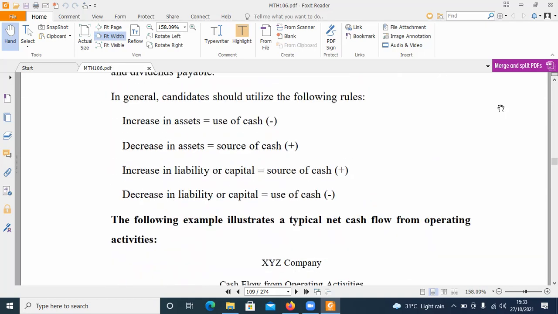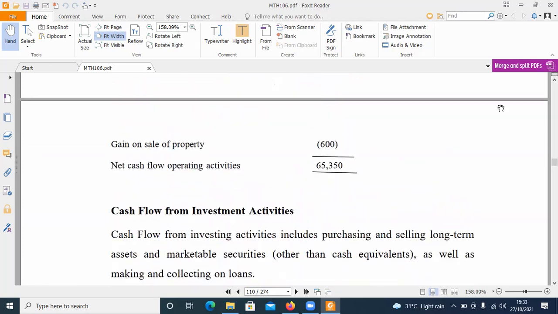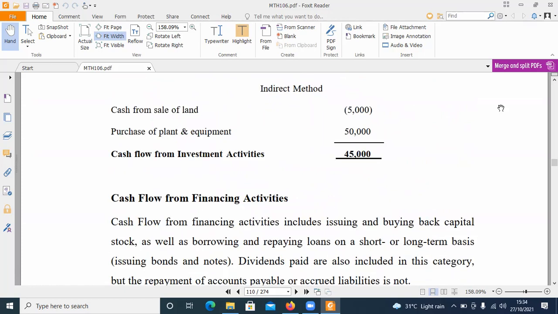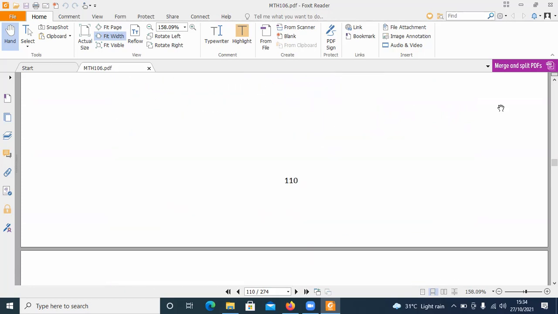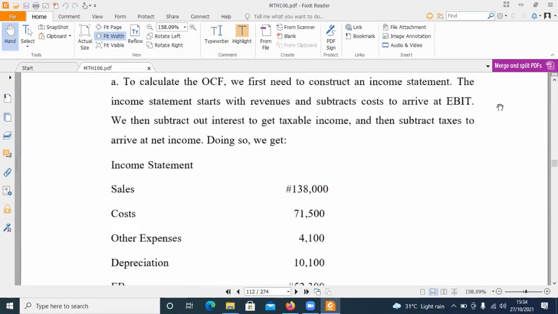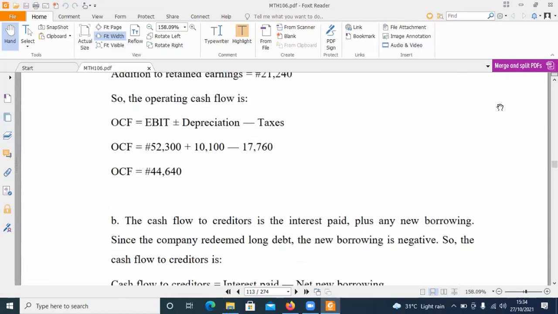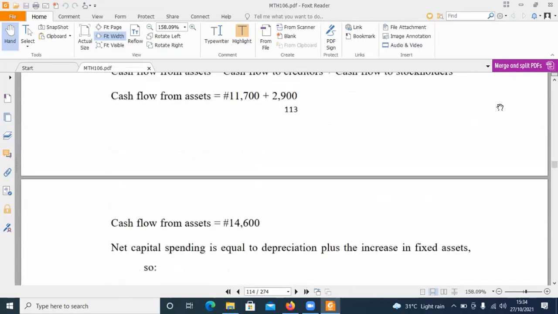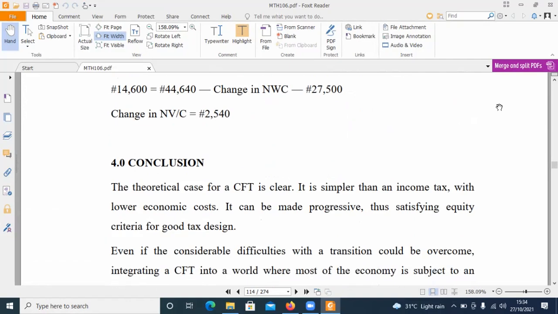I want to run through so that we can have a little interaction time before we close, because I have less than 5 minutes to go based on the time the team just released to me. This and many more you can see in the note. Please endeavor to go through it carefully. It does not involve much calculation. It's not about mathematics, but understanding the concept of cash flow and how it works.